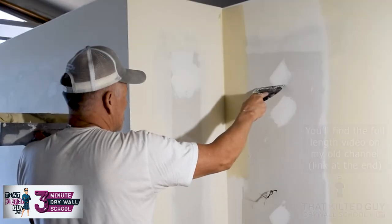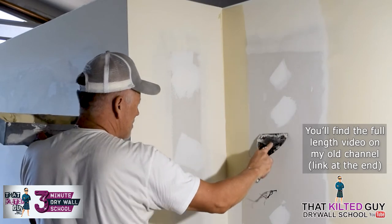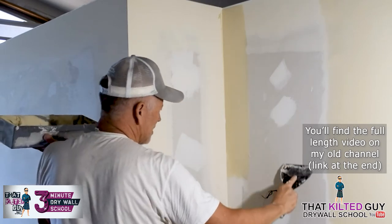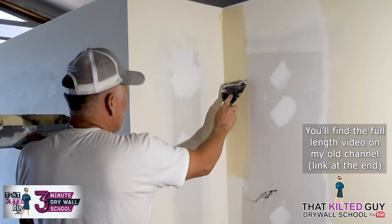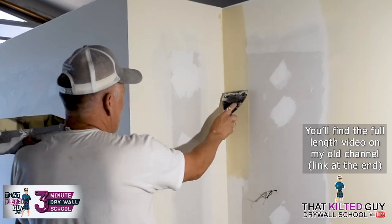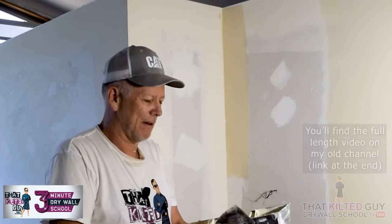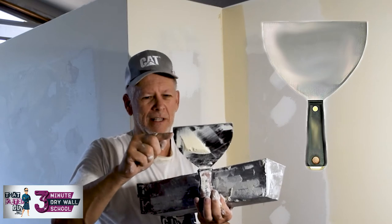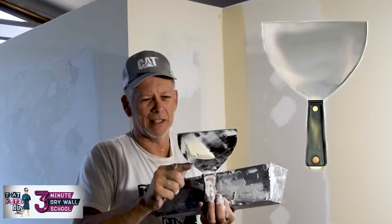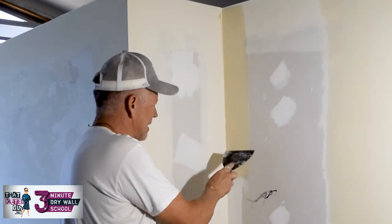It's like coating a lot of things — we put it on here and just run it down like that. What you're trying to do is start at a little bit steeper angle and as you go down, you kind of quickly lay your knife down, and that spreads it out. Also, you want to keep your knife fairly square in the corner. This corner right here is a 90-degree angle and then it rounds out — you want one of these. You don't want them too square or it'll dig into the other side.